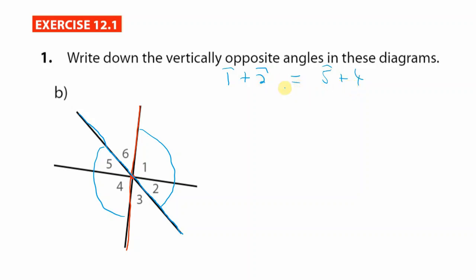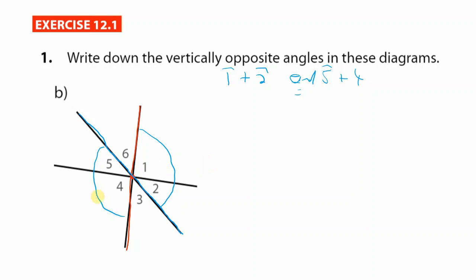Okay, so they are vertically opposite. Or you could even say 1 and 2. They didn't ask you to write down necessarily that they are equal. They just wanted you to indicate which pairs are vertically opposite. But it would also be fine to say equal. It's actually even more correct, because that's how we will use it in general in future. But now we just test the very basics.